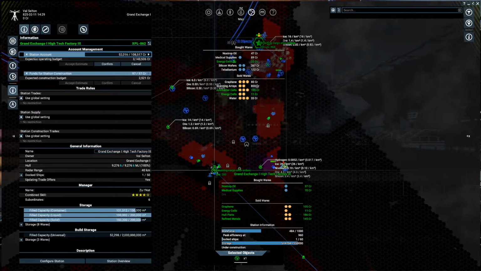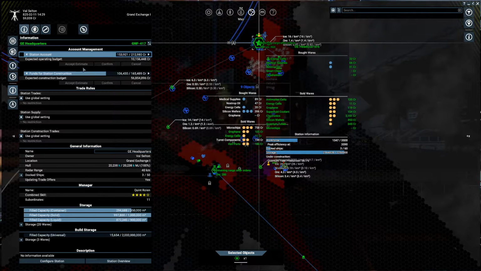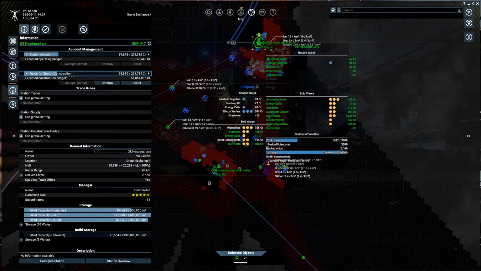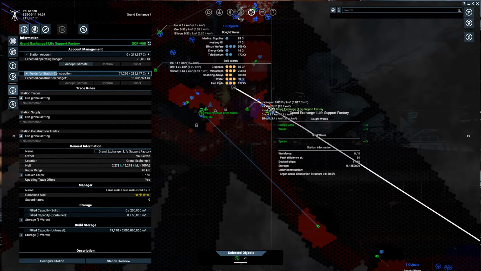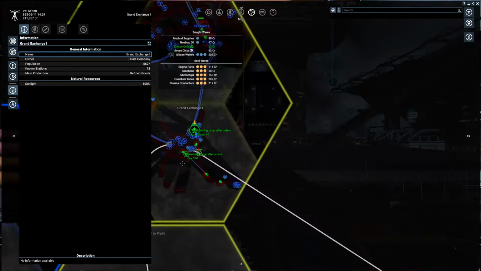So we'll steal a little bit of money out of this station account. And a little out of this station account as well. We'll keep around 50k on hand for these stations for right now. I'm also going to steal a little bit out of the station construction account. We have 211k on hand then. And that is nowhere near enough.